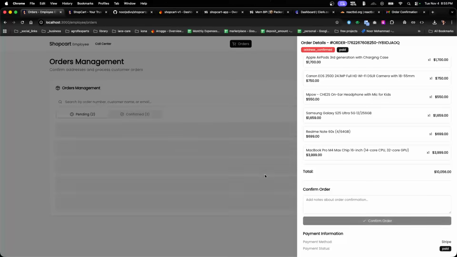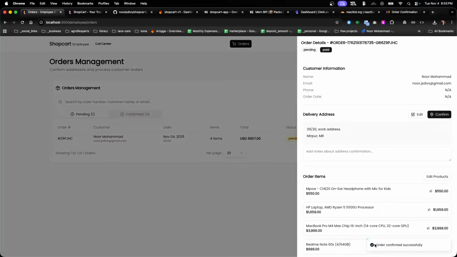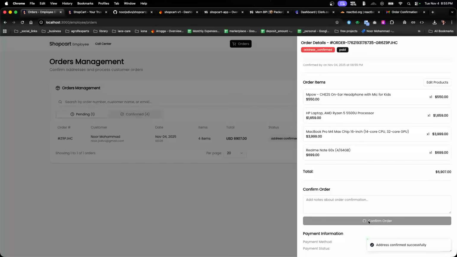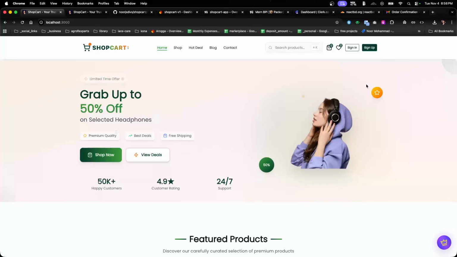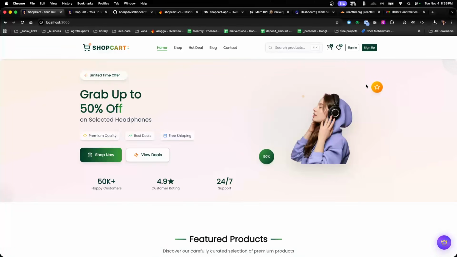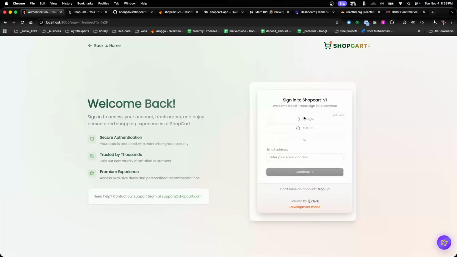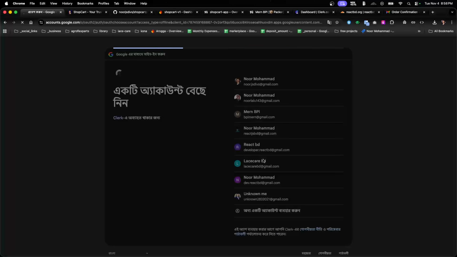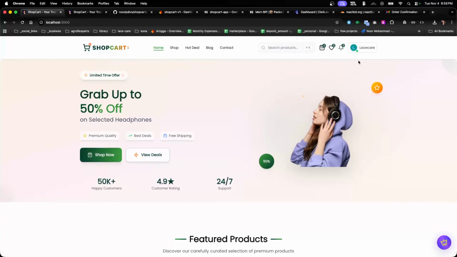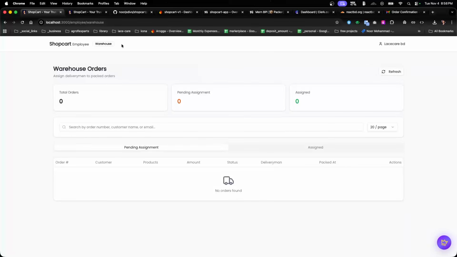So after that, address confirm is also the paid order, and all the value added calculation will go by. So now as the order is confirmed, there should be a part where we need to pass that to the delivery man, right? So we have a warehouse. What I'm going to do is log in directly, and the cross middleware setup is done, which validates everything in a very perfect way. So I'm going to use the account of the warehouse who can access those orders, particularly confirmed orders. And now if I go to the employee dashboard for that, you can see this is the warehouse.